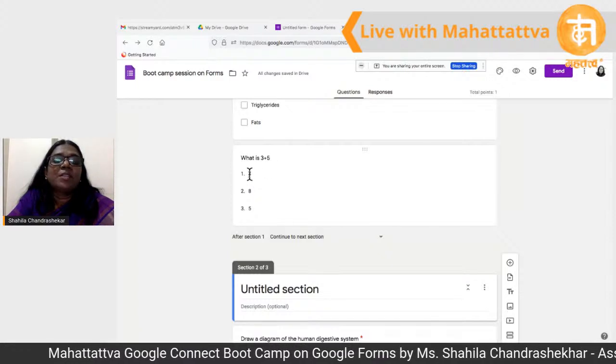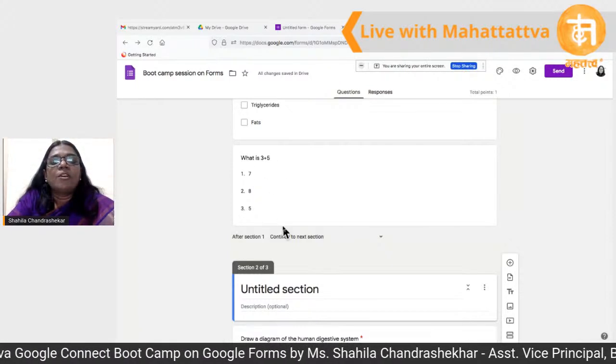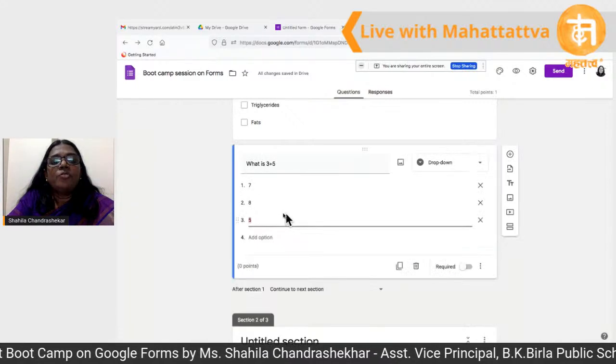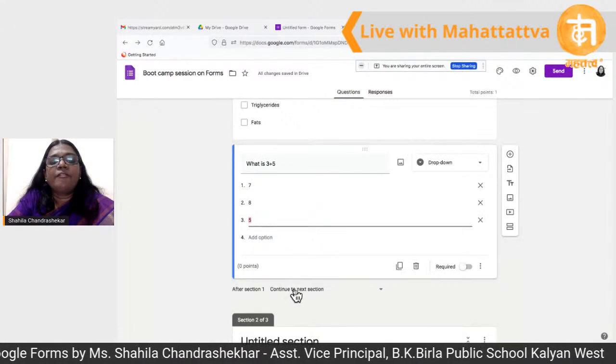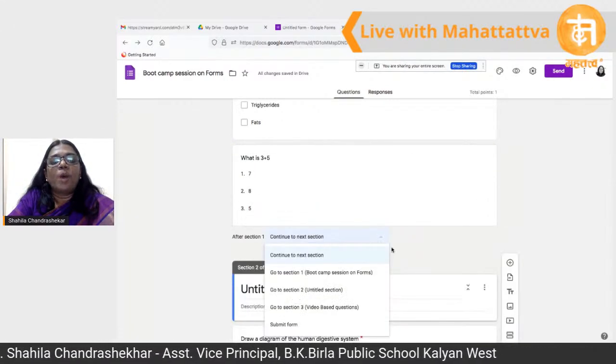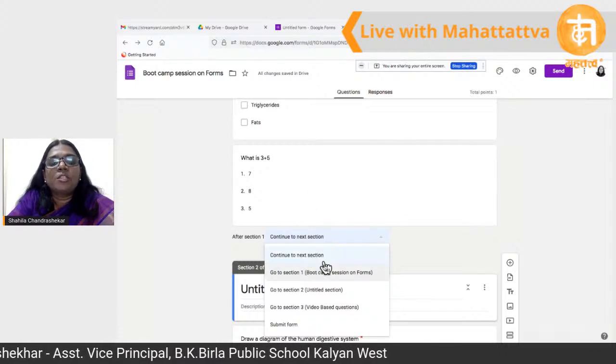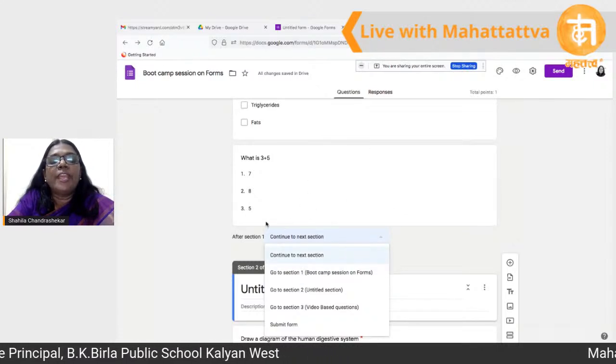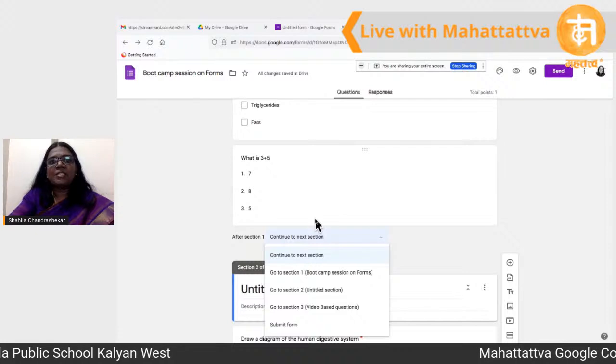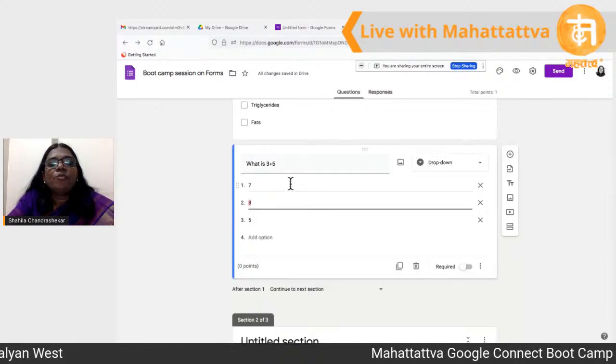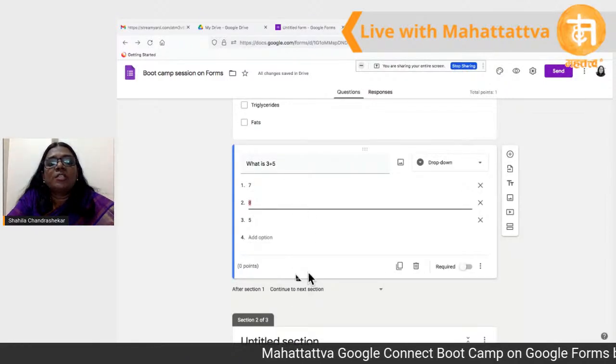Let's say some of them answer it as 7. So I will be able to add here that after section 1, depending upon their responses, I would be able to take them to the next section. Do I want them to go to section 1 or section 2?